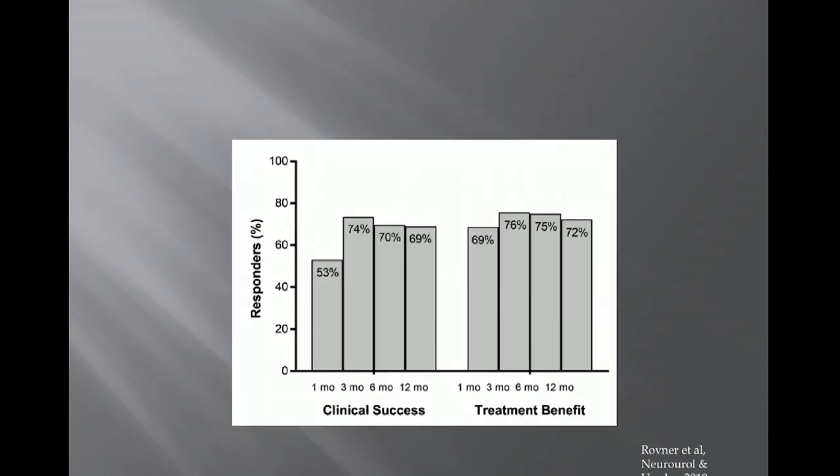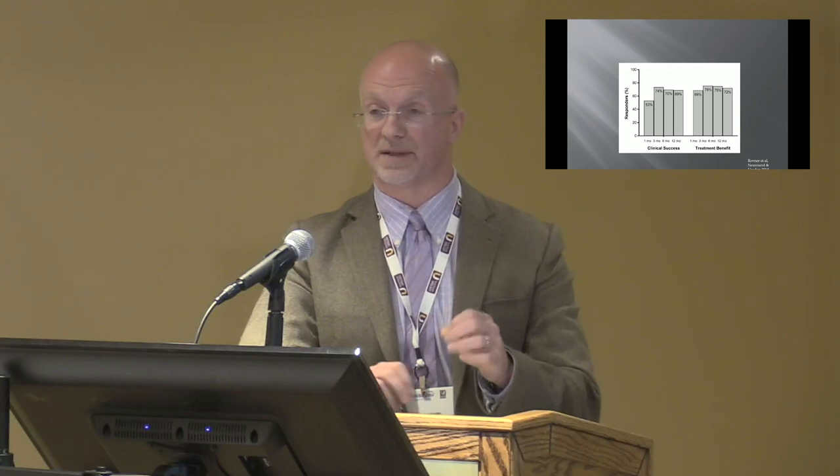69% of patients achieved clinical success — greater than or equal to 50% reduction in urgent incontinence episodes. The dry rate was 10%, and adverse events occurred in 17%, mostly minor dysuria or mild discomfort. One significant adverse event was a patient who developed pyelonephritis and hydronephrosis requiring stenting, later found to have an unrecognized congenital ipsilateral ureterocele. Patients are now more carefully worked up to rule out underlying anatomic abnormalities.